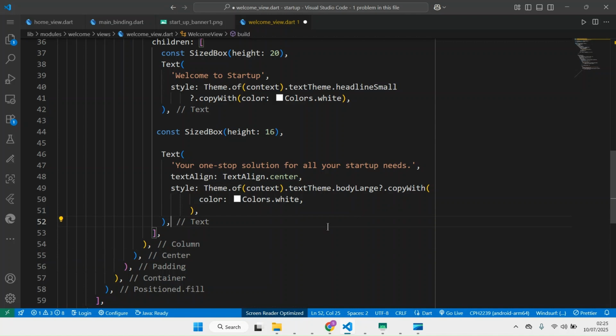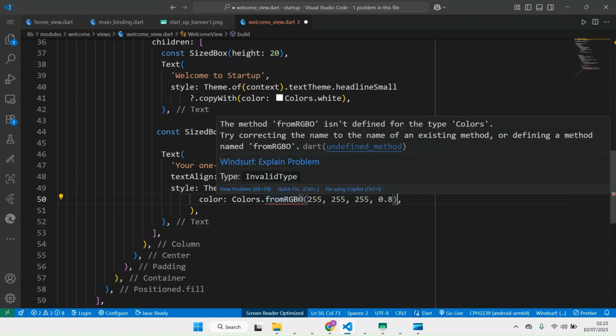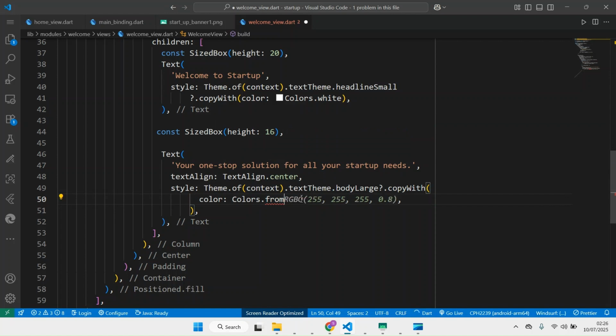Okay, if you want, we can set the color, your body text. This is supposed to be body large, with the color we can set to color dot from RGBA. Can you see that?